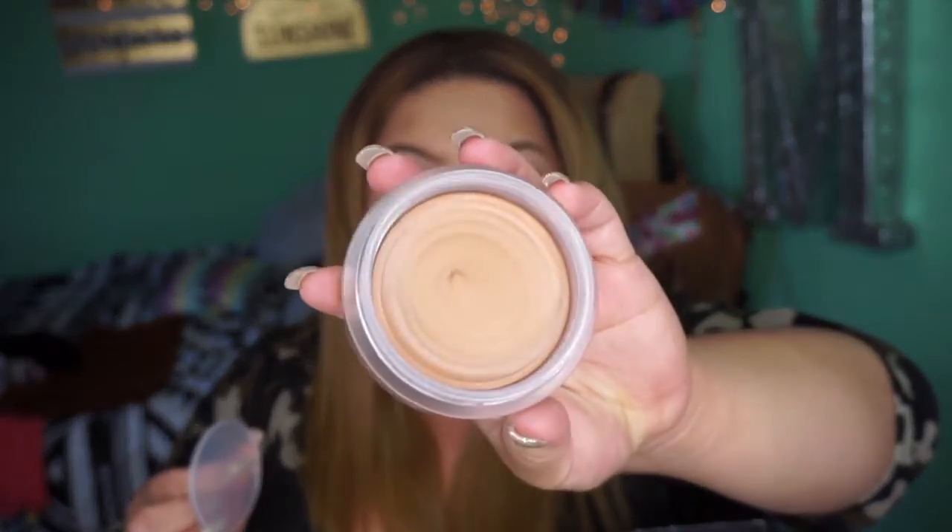Higher end product — this is the Chanel Soleil Tan de Chanel. And it is just a Chanel bronzer. I got it because Jaclyn Hill raves about this bronzer. And it's super bomb. My mom actually bought it for my birthday. I really love how it smells — like, it smells like luxury, like rich people. I've actually been using it a little bit just to bronze up my face a tad bit. It hurts when I use it because I know how expensive it is, but it's super good. I really do love it on my skin. I love using it with just like a tapered, fluffy kind of brush, just to kind of bronze up your face. Not so much contour, but bronze up your face.